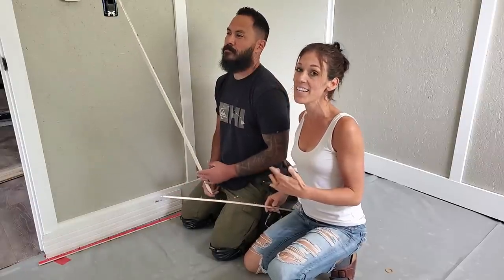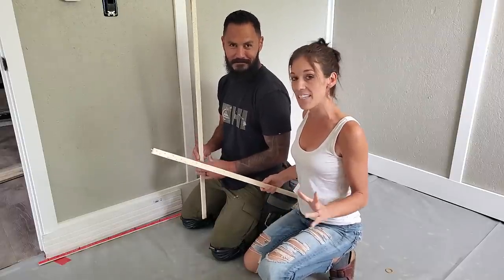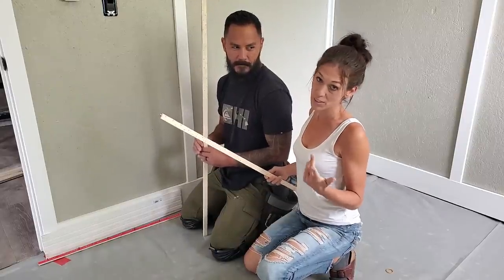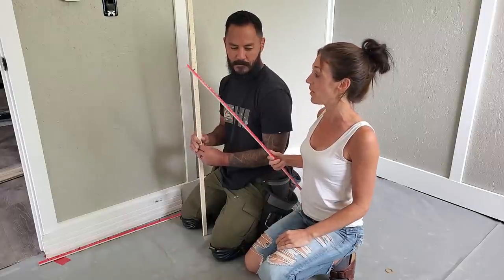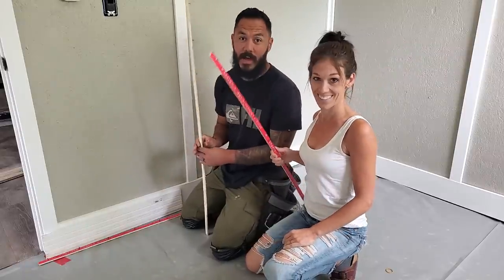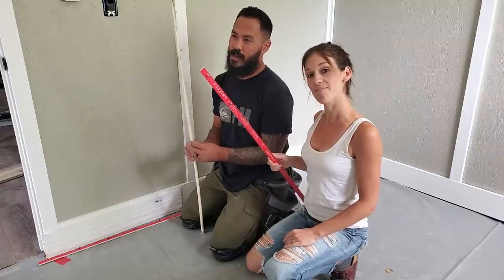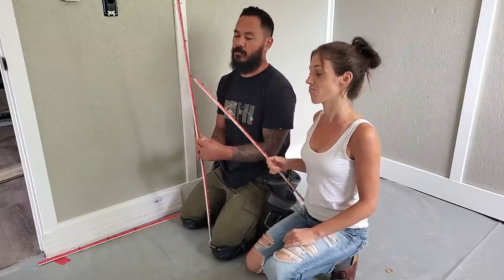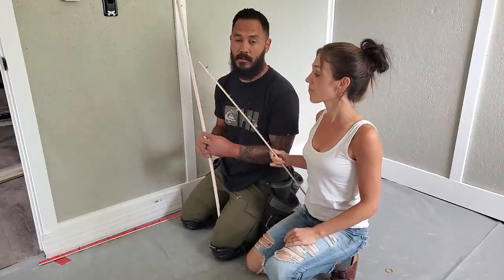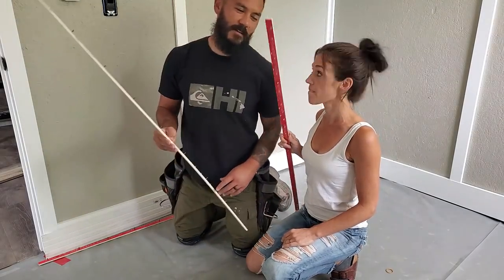We put our poly down under the carpet pad because concrete just naturally has a moisture wicking ability, and in case any moisture is wicked up through the concrete, we don't want that getting into our pad and our carpet and into our living space. So we put our poly down, and now we're moving on to these torture strips. Torture strips, as Melissa likes to refer to them, are actually tack strips. They're going to be used for our carpets. We're going to go along the perimeter of this room and get all this nailed down. These are tack strips made specifically for concrete, so it's a pretty simple process. You just get them into place and pound the tacks down into the concrete and they stay put. And as I stated on our last carpet installing video, these help me keep Jeremy in line.